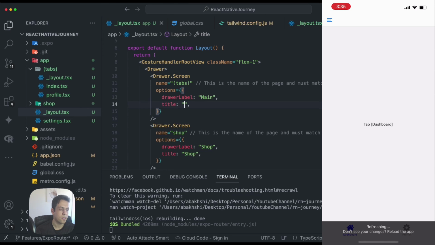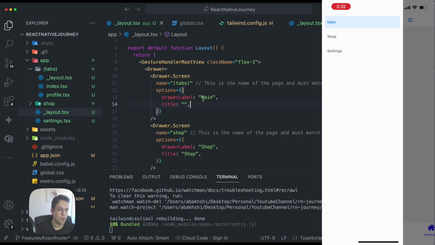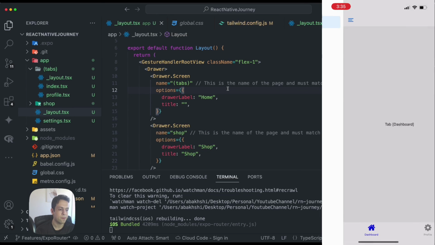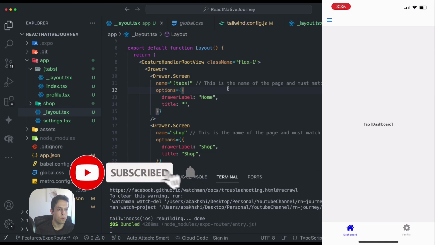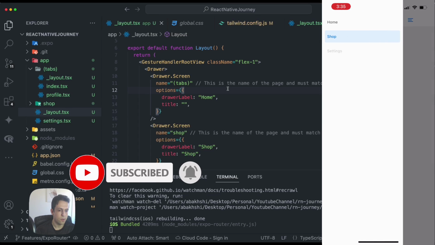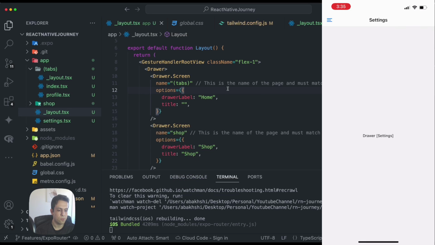So now it's gone over there, and now we can also maybe change the name of main to home. So we'll have our entry. The first screen that appears on load is gonna be this tab navigation, and then it's all under the home in the drawer panel. So with that, we should be all set.